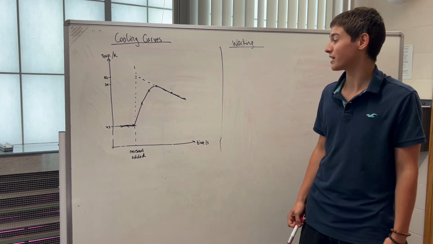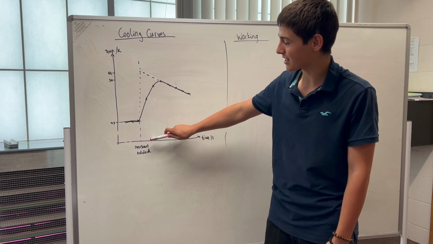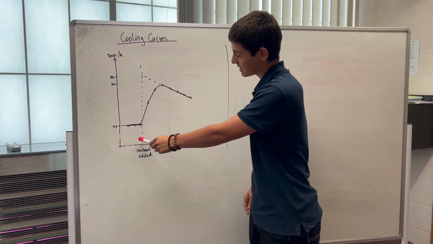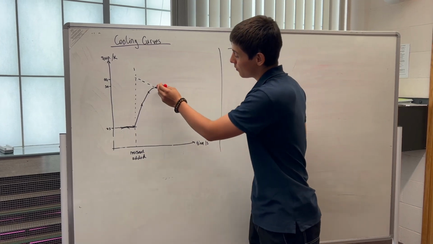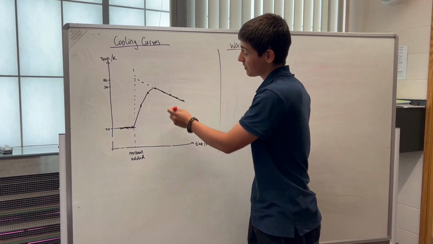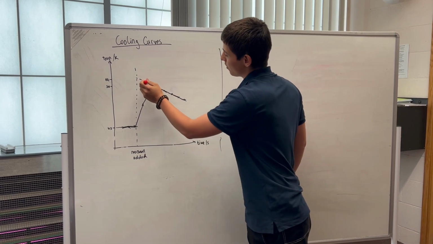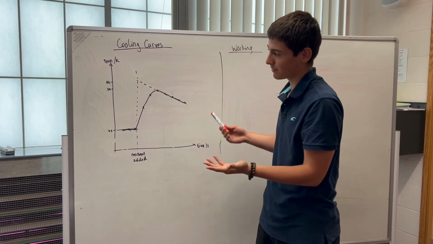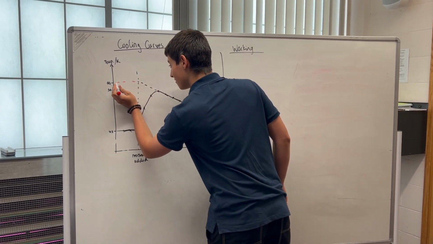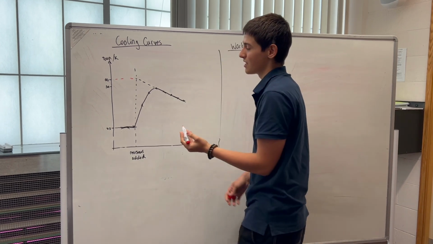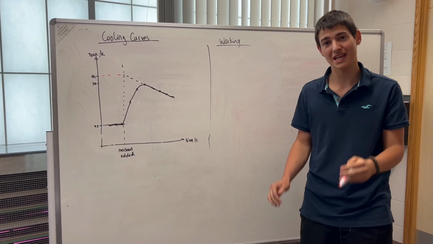So we can do the working like this. Effectively, we have our curve here. This is where our reactant is added, so we can plot this time with a dotted line just to see where it is. Then, once we get a linear straight line back down after our maximum temperature, we can track back all the way to that point to estimate. That will give us roughly 60 degrees, for example. So we would have missed out 10 degrees to cooling, give or take.